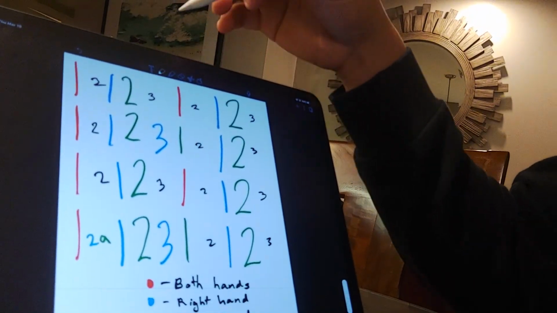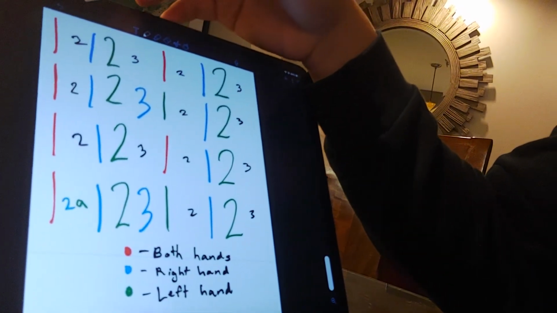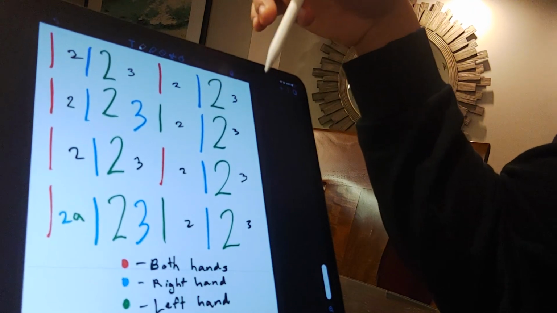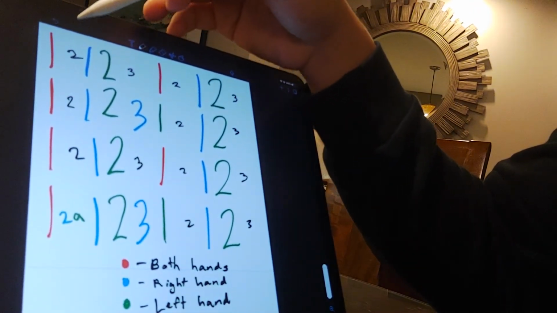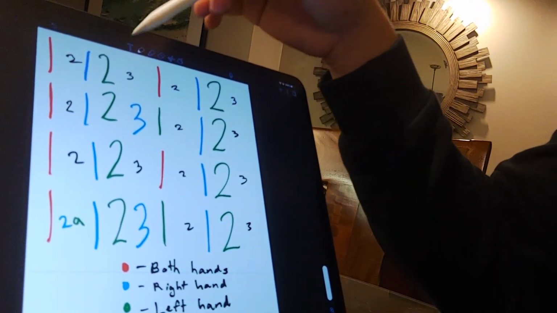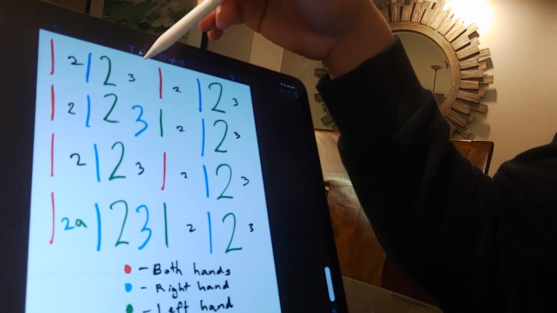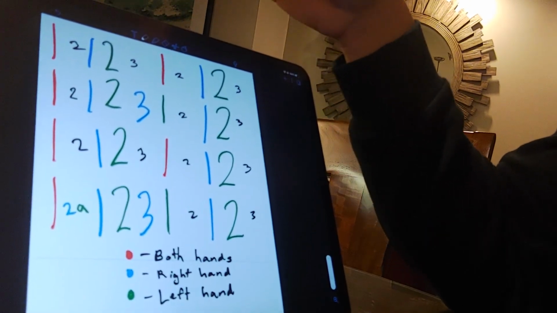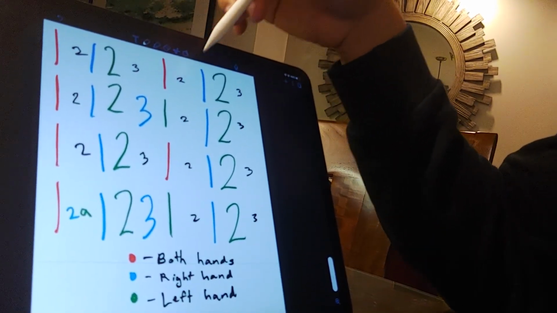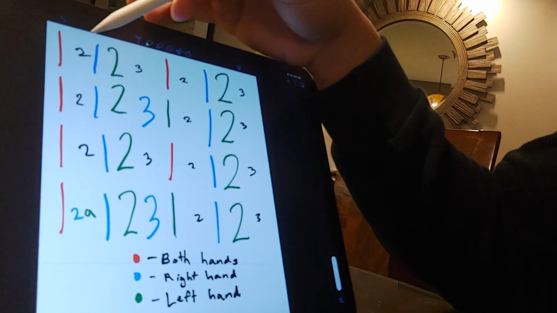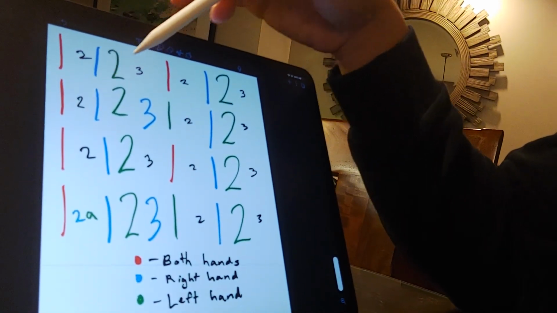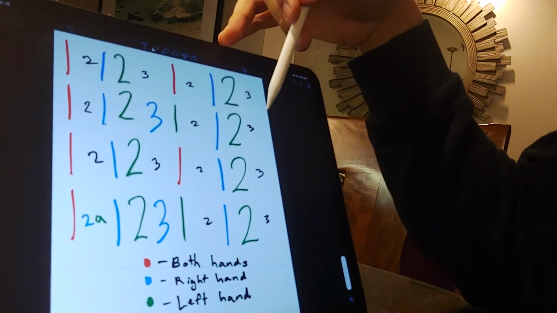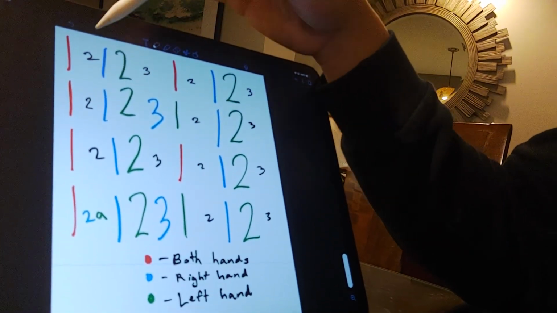Okay. Oh, oops. So yeah, if we were to play this, it's gonna be 1 2 1 2 3, 1 2 1 2 3, right? But then it will be both, right, left, rest. Oh wait, let me try that again. So it's gonna be both, rest, right, left, rest, both, rest, right, left, rest, both, rest, right, left, rest, right, left, rest. And then the third line is the same as the first line.